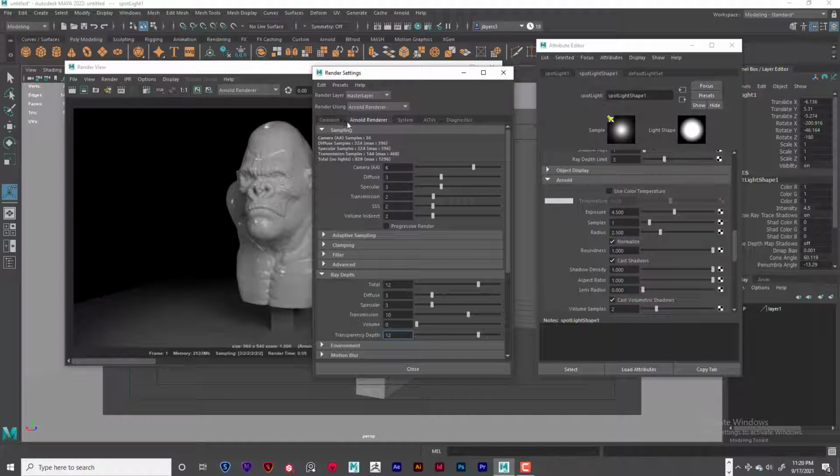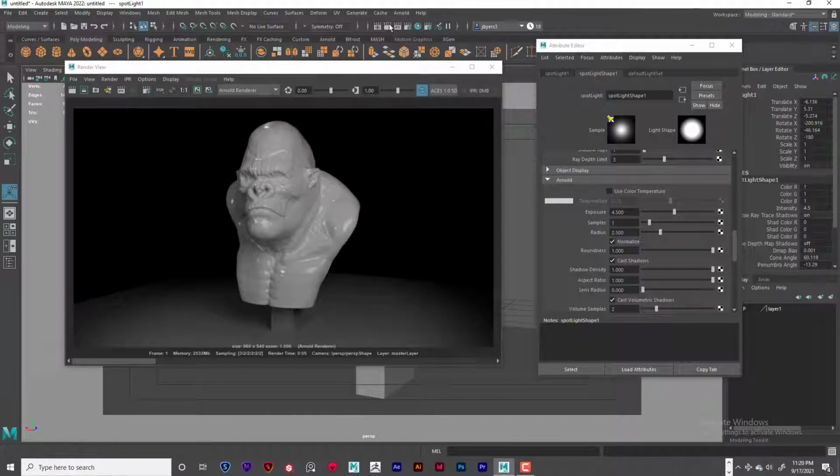Okay. So, rule of thumb: if you do an HD 540 and it's rendering in a minute, you're going to quadruple that if you go up to the next level. So what is the next level?